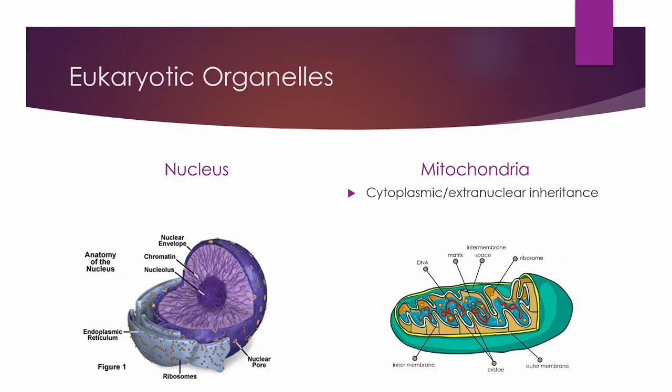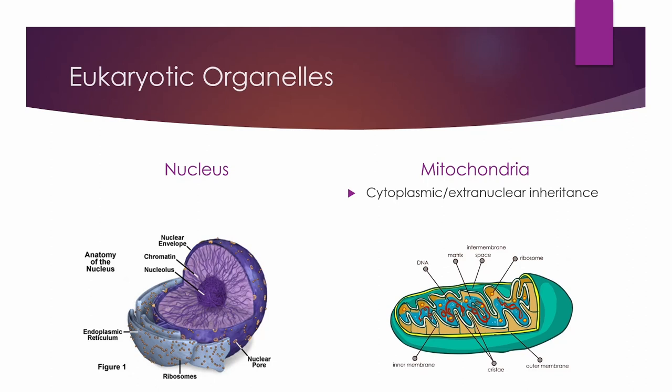All right, let's start off by talking about eukaryotic organelles, starting with the nucleus. The nucleus is the control center of the cell and is the most heavily tested organelle on the MCAT. It contains all the genetic material needed to replicate the cell. The nucleus is surrounded by a nuclear membrane, which is a double membrane that maintains a nuclear environment separate from the cytoplasm. Nuclear pores allow for selective two-way exchange of material between the cytoplasm and the nucleus.